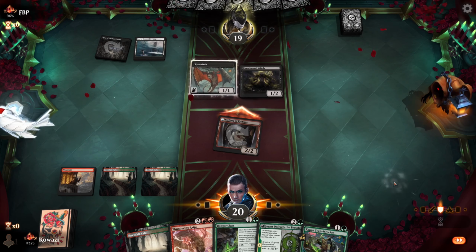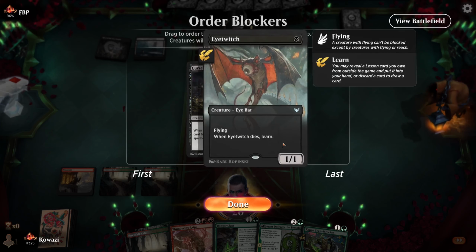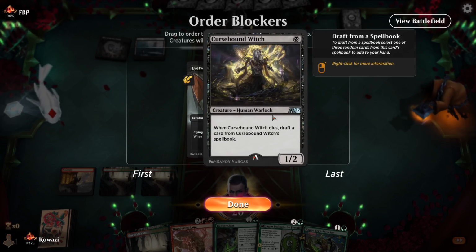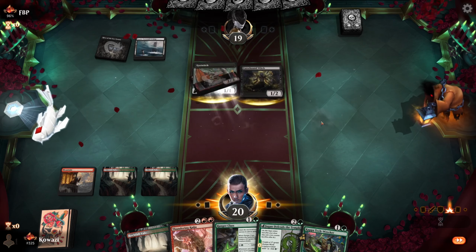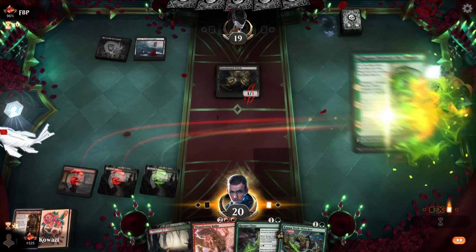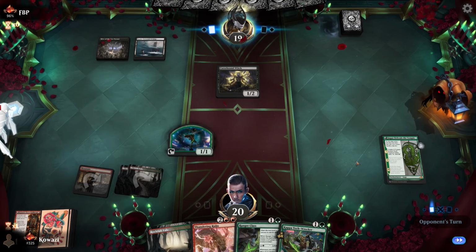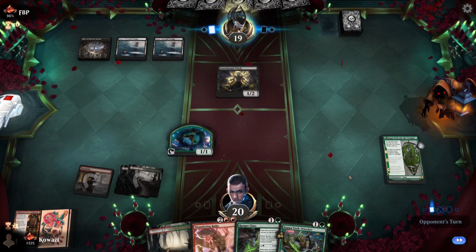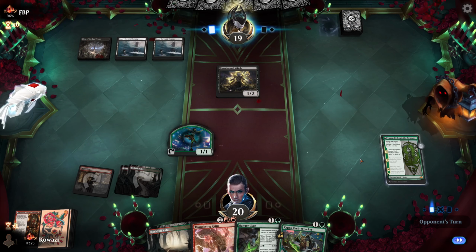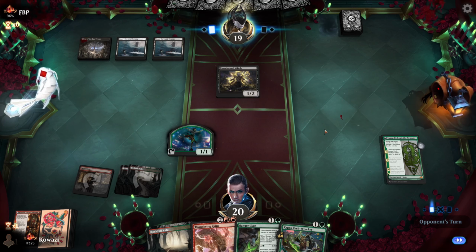Yeah, I think we'll attack. If they double block, it just means whatever I kill, they don't get the trigger off of. Which would they prefer? I think the flying one. Don't know if they appreciated that. He's taking the time to actually read the cards now.